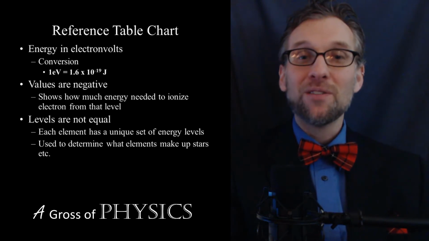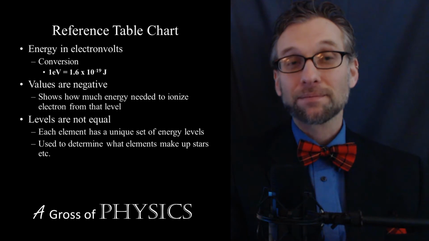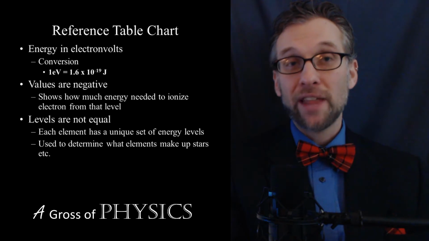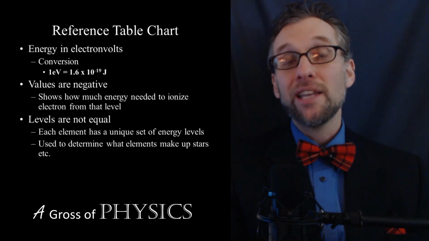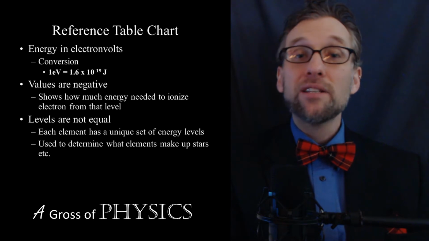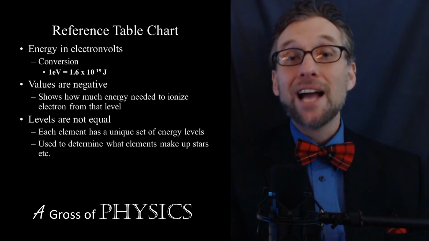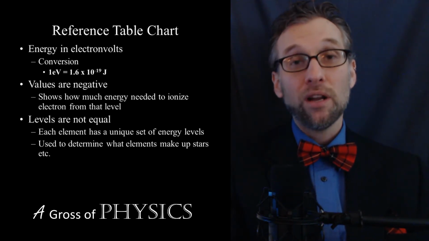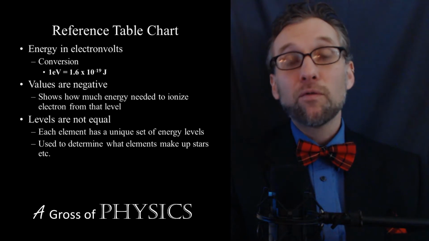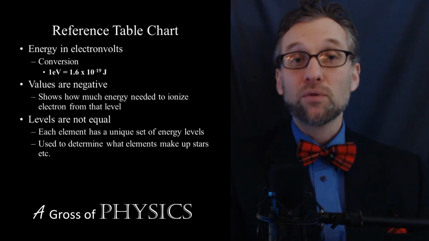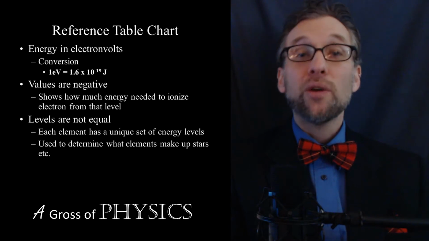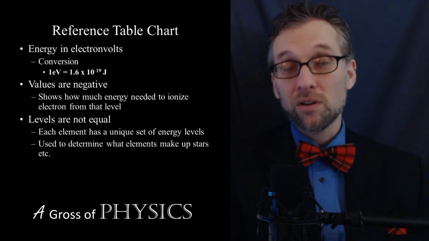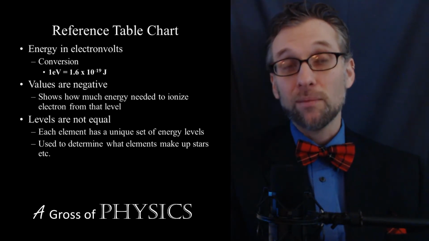In fact, our reference table lists an equation for energy of a photon as E1 minus E2. Hopefully you don't need to look in the reference table for that, but you're going to find the difference between the energy levels involved. Now, when an electron's in the n equal 3 energy state, it may not just jump straight to the ground state. It could possibly jump to the n equal 2, then the n equal 1. So you can have three different forms of light that are released when an electron jumps from 3 to 1 in the hydrogen atom. You could have 3 to 2, so subtract those two numbers, 2 to 1, subtract those two numbers, or 3 to 1, subtract those two numbers.